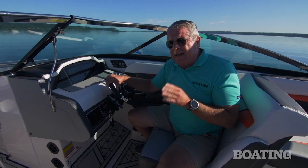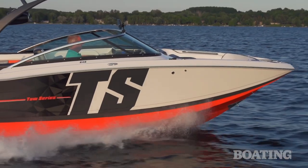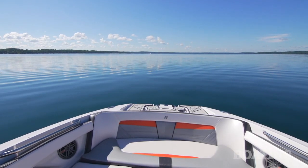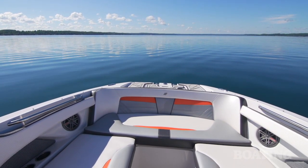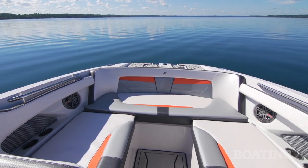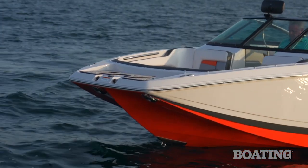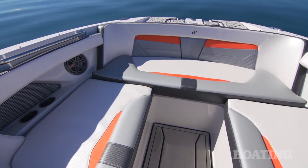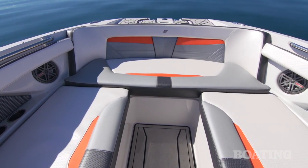A lot of thanks for the handling of this boat has to go to the great design of the hull. It's eight and a half foot beam, 24 foot five inches long. The beam carries far forward to the front seating, which gives you extra seating up there. Some people call that the pickle fork bow design. We like that because it broadens the forward seating, gives you great places to lounge and hang out.